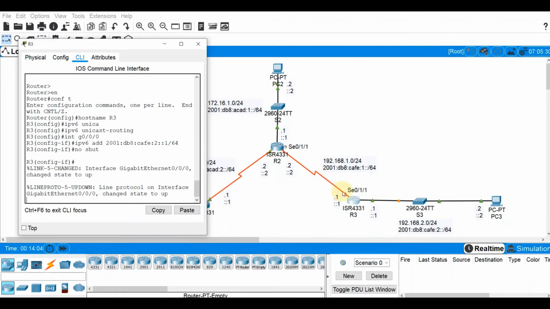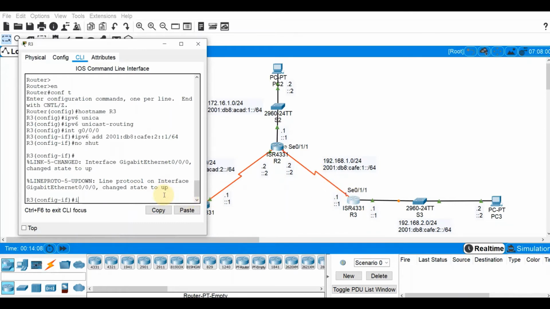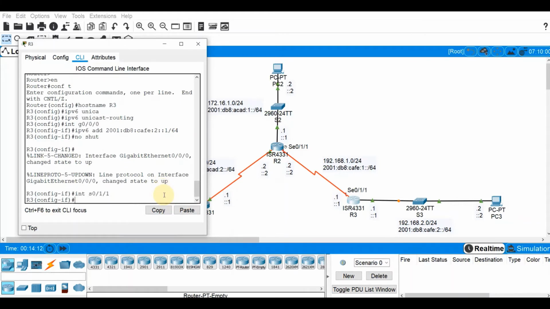All right, so the next one is the serial 0/1/1 here. Okay, so interface serial 0/1/1 there. Right, so ipv6 address, that would be 2001:DB8:CAFE:1::1/64.